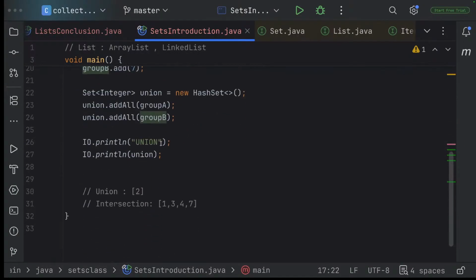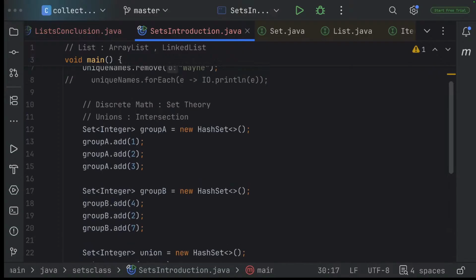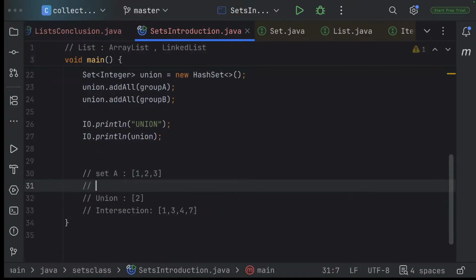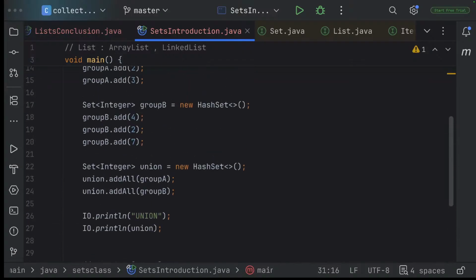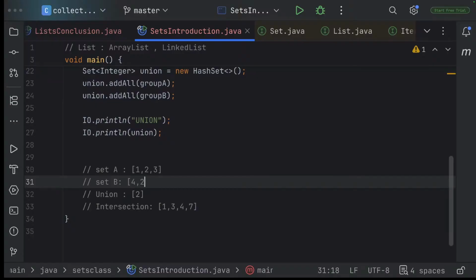So if you have set A, and set A contains 1, 2, 3, and then we have set B, and set B contains 4, 2, and 7.